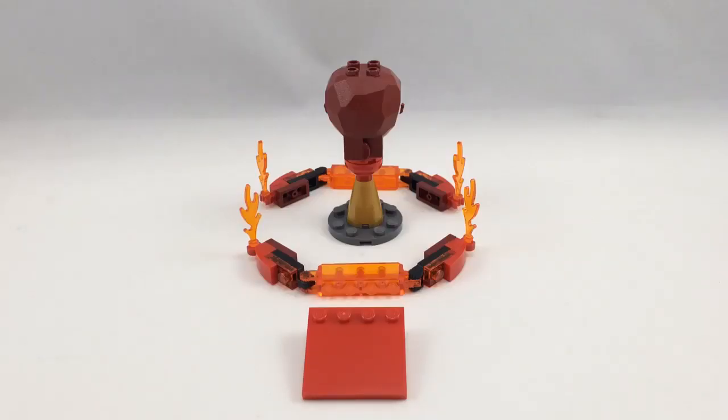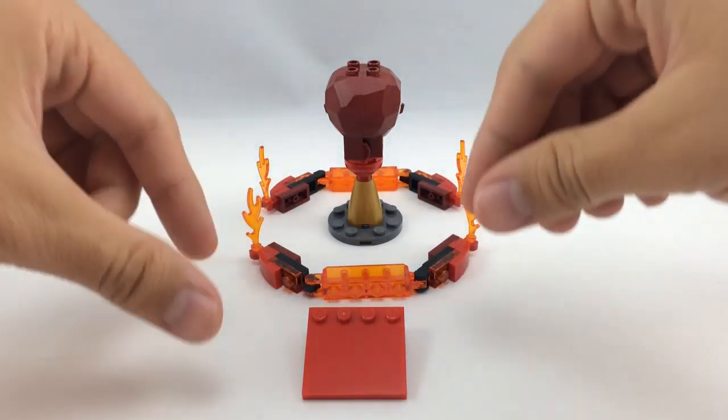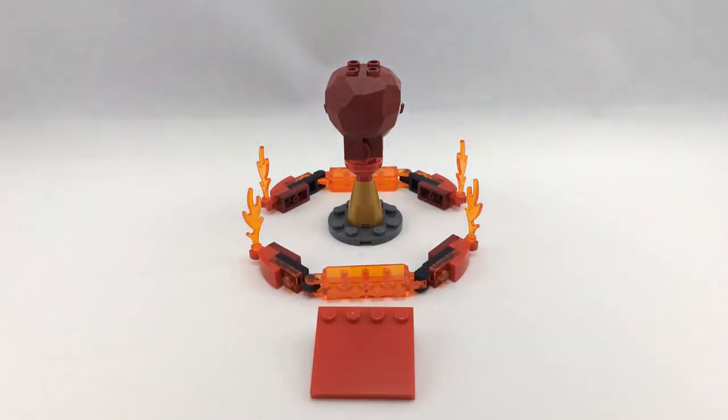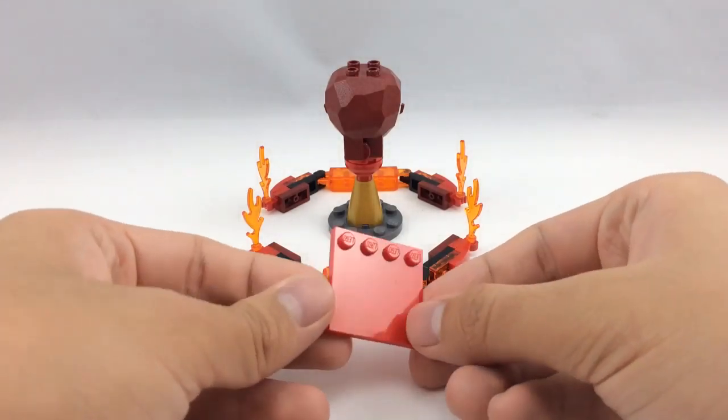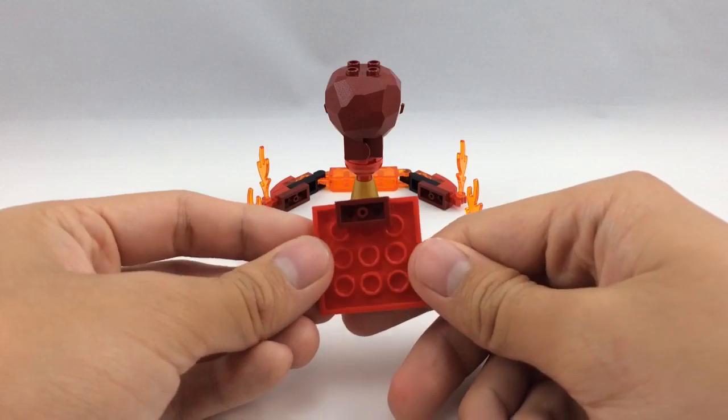Alright, so here's the main build of this set. You get these two little rims around this boulder in the middle, and then you get this ramp right here. The main game of this one is to just knock over the boulder and grab the ball, one that we've seen many times before, but I think what makes up for this repetitive game is some of the nice pieces in this set, including the minifigure, which we looked at previously.